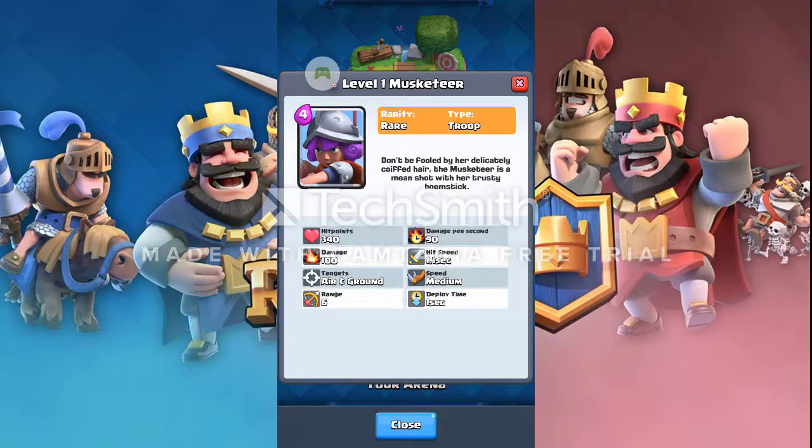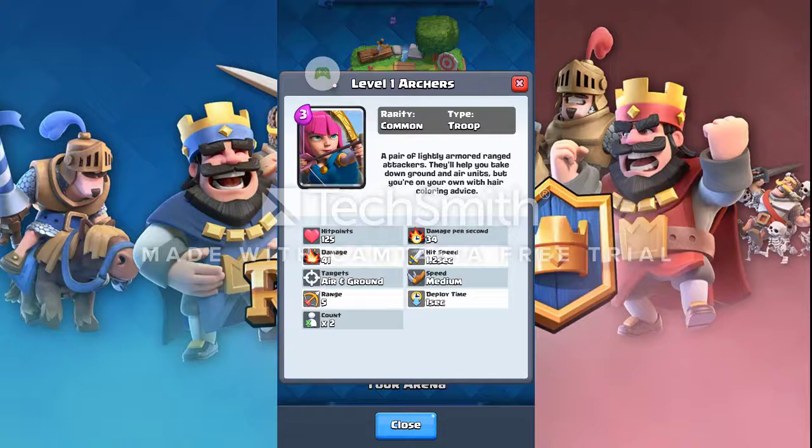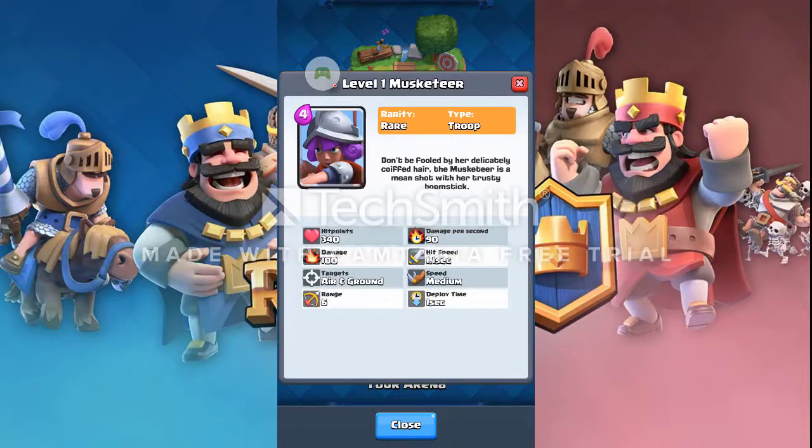Next up is a Musketeer. So this 4 elixir card is again something you want to drop behind a tank. It does pretty good damage per second, shoots air and ground, packs more of a punch than the archers, and I think it has a longer range. Let's see here. It does. It has 1 tile more. So it's really good to put behind tanks.